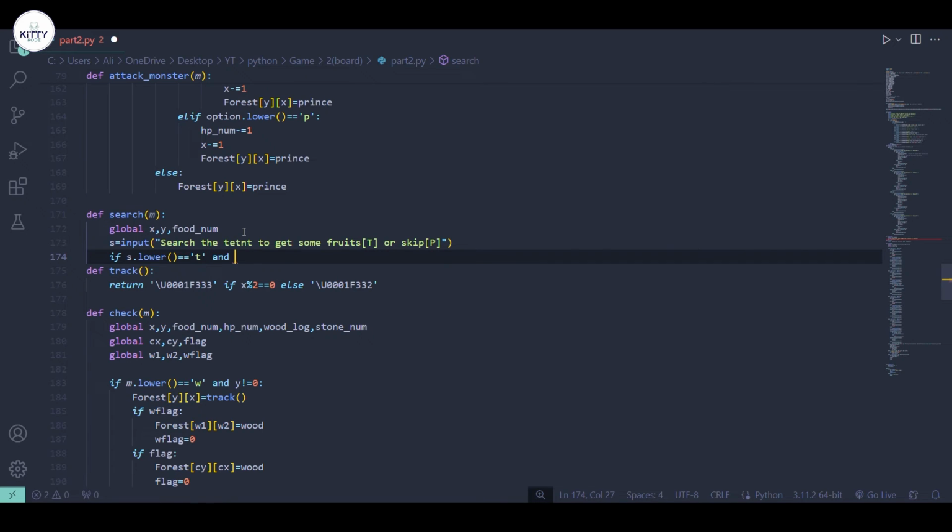And this part is important. If you remember in previous videos, I told you you cannot search a tent twice. So once you search a tent, you cannot search it again. Even if you press T in order to search, you cannot get any fruits.